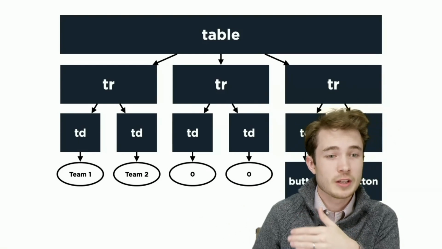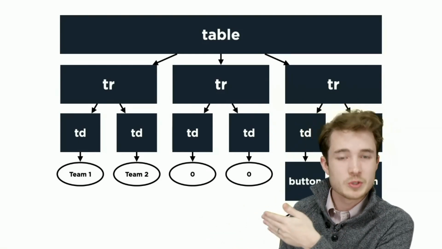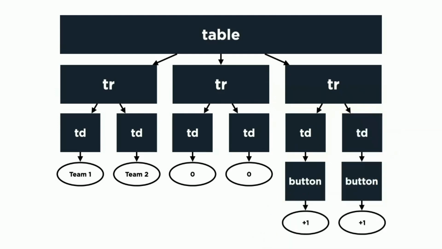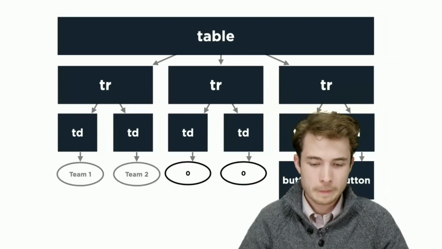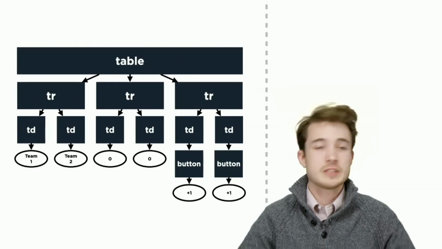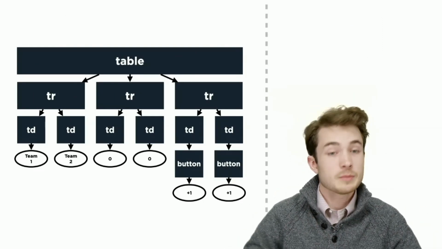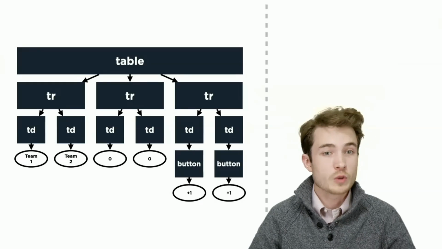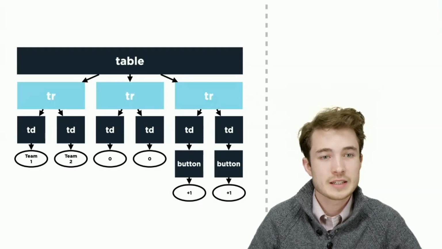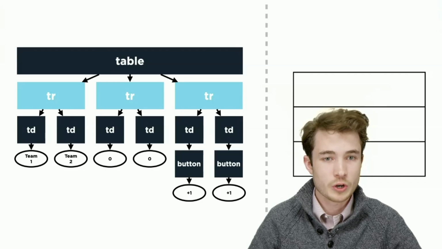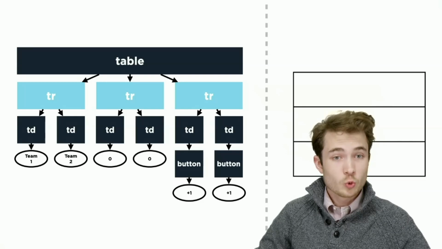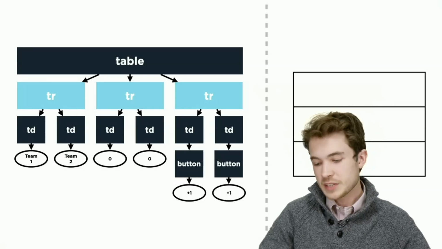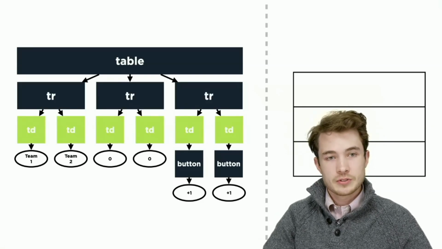And inside of each of these cells down below, we see some text like team 1, team 2, 0, 0. And over here, we have +1 and +1 inside of a button that we can see on our page. So let's visualize this in terms of the tree structure we saw earlier. What if we said, okay, let's visualize this top to bottom? Well, we have some table, right? And we had our 3 rows. This would look a bit like this if we just highlighted those 3 rows of our table. Now every row will have 2 cells inside of it, which means that our table will look a bit like this.